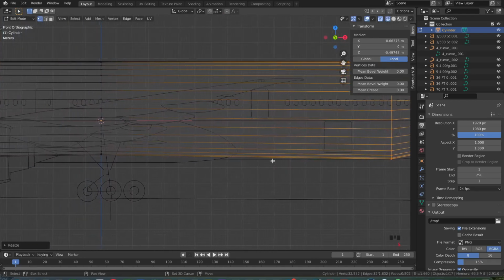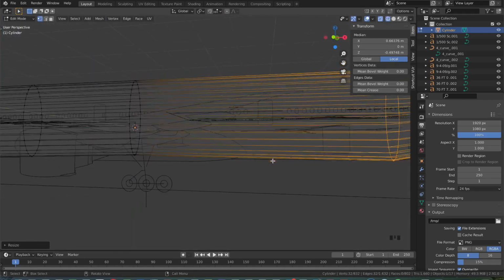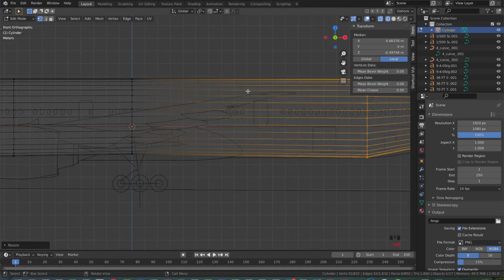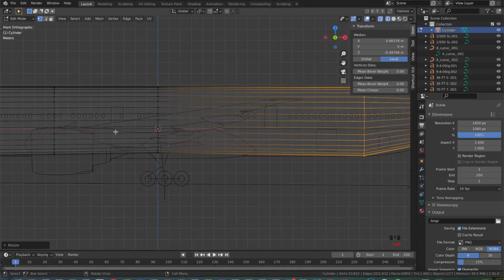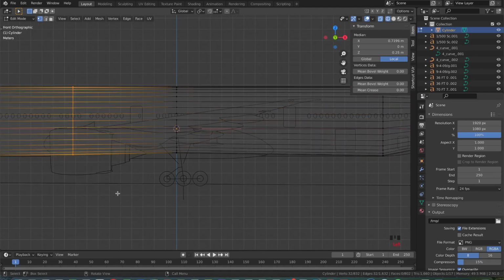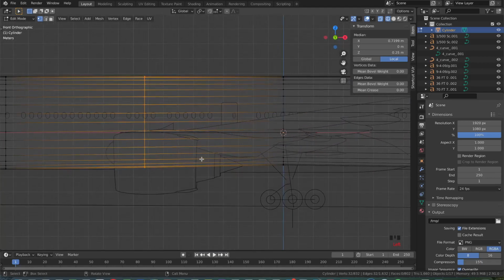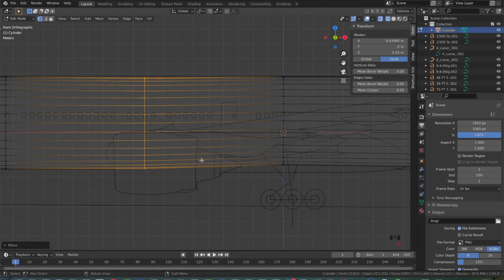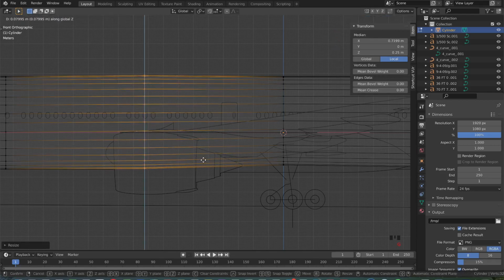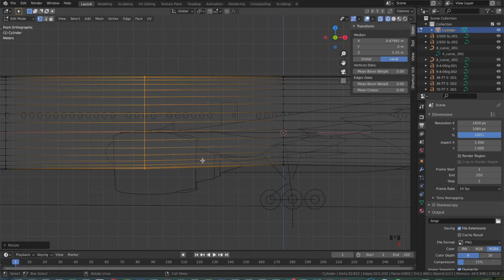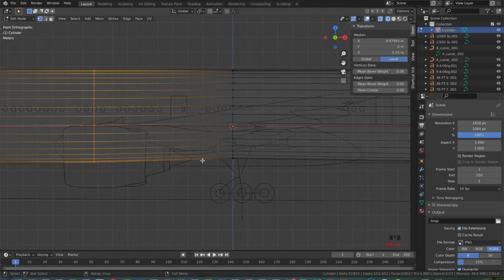Okay. Just realized that this has to be modeled again, because it's not going all the way down. Okay. Should be about right.